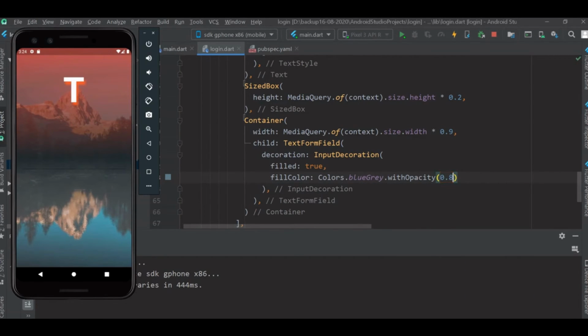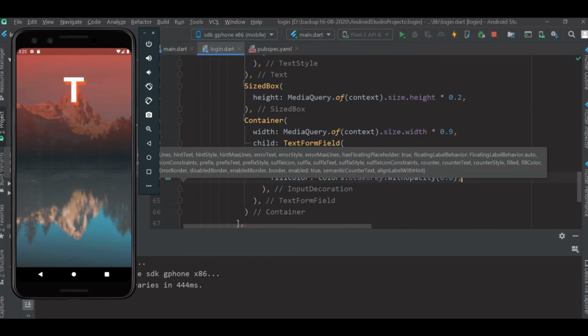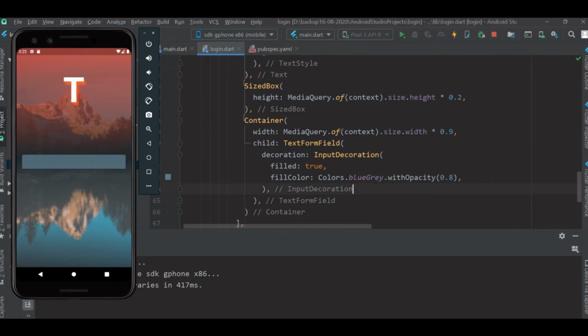So let's see how it looks. Now it's better, but you still can see that tiny small line under, so I just want to get rid of that.